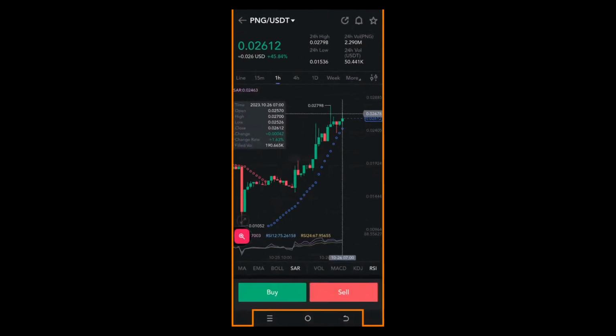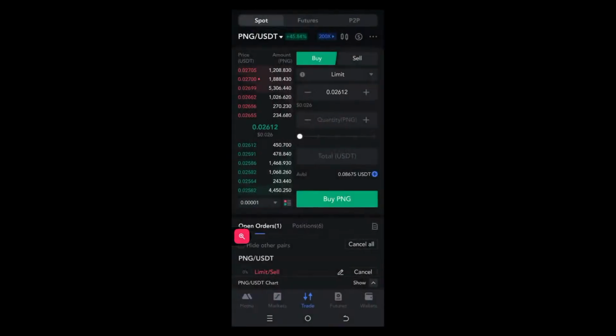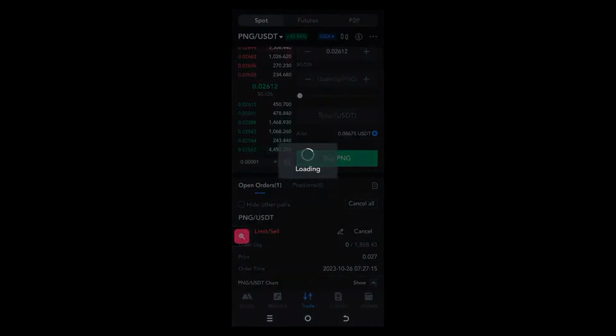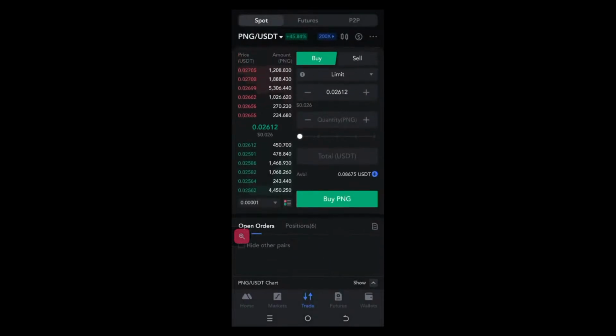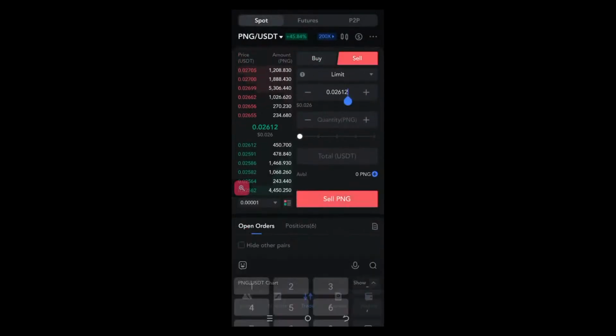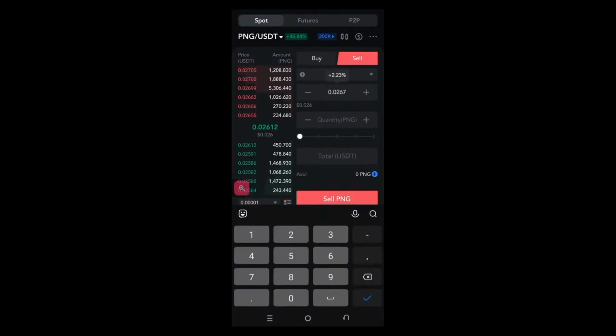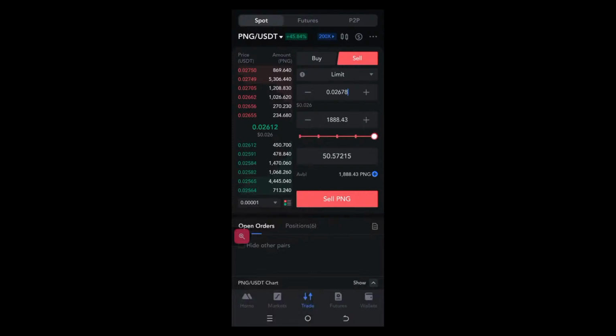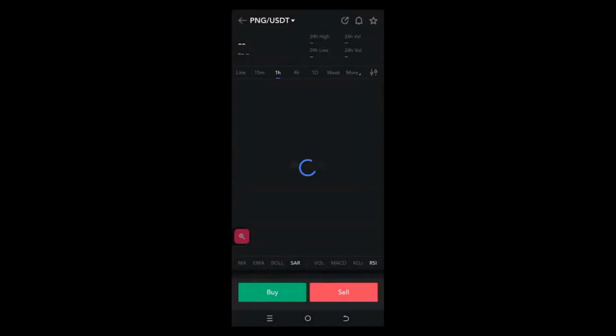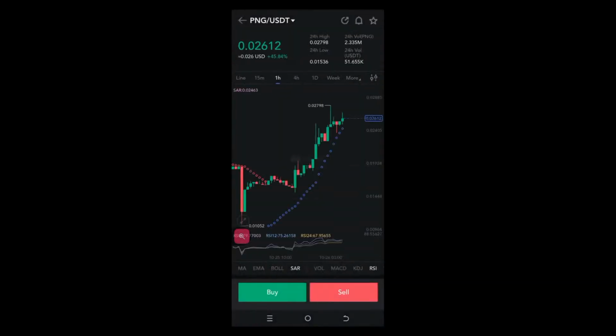2.678. Okay, let me check what that is. If I put 2.678, I just cancel it out, and let's just see what that would be. Let me put 2.678 and see what that's going to give us. 2.678, and let's see, 57 cents. Okay, that's another 1%. All right, do I want to try that out? I'm not sure. I think I want to go with my 2.7 because it looks like this is going to run.